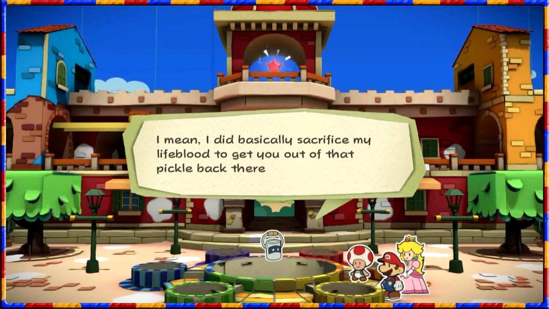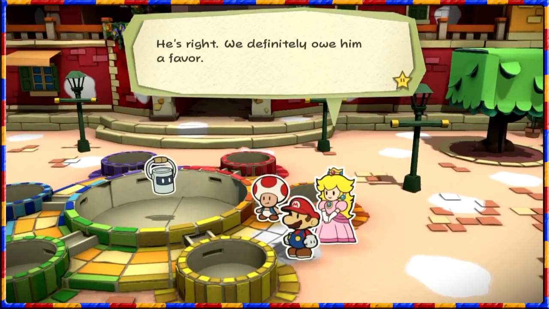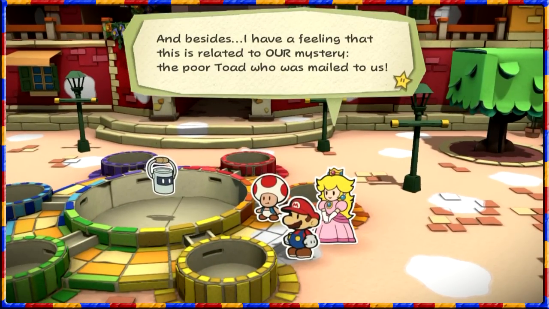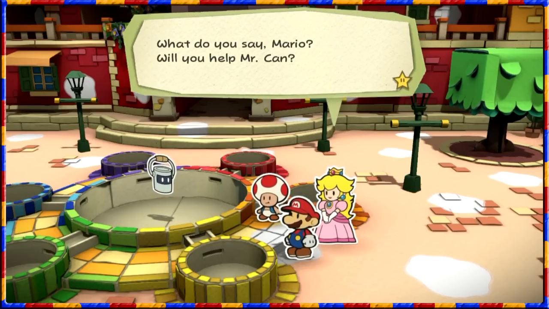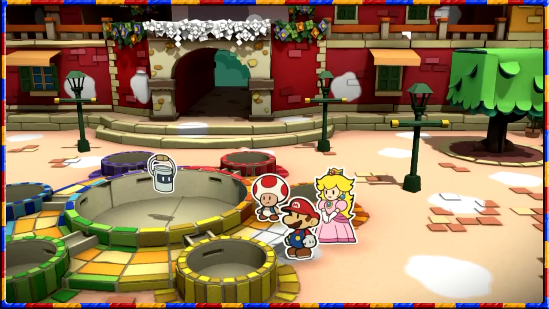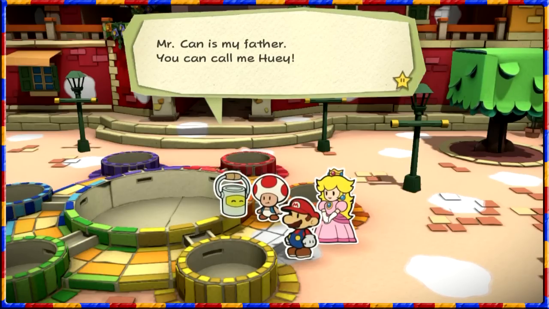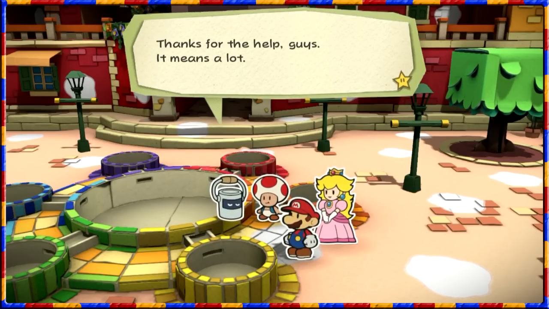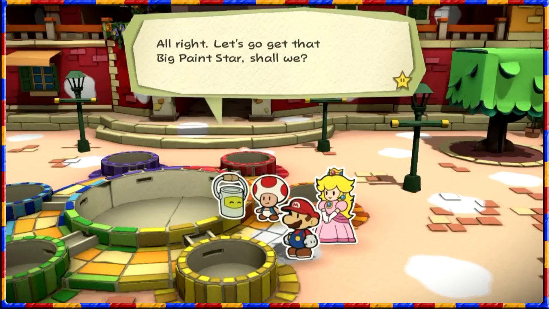I mean, I did basically sacrifice my lifeblood to get you out of that pickle back there. He's right, we definitely owe him a favour. And besides, I have a feeling that this is related to our mystery. The poor toad who was mailed to us. What do you say, Mario? Will you help Mr. Can? Huey the Can. Mr. Can is my father. You can call me Huey. Thanks for the help, guys. It means a lot. Alright, let's go get that big paint star, shall we?